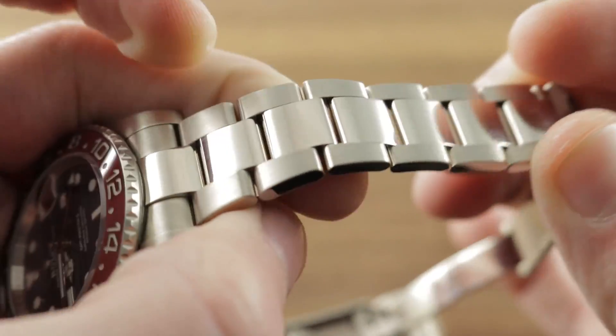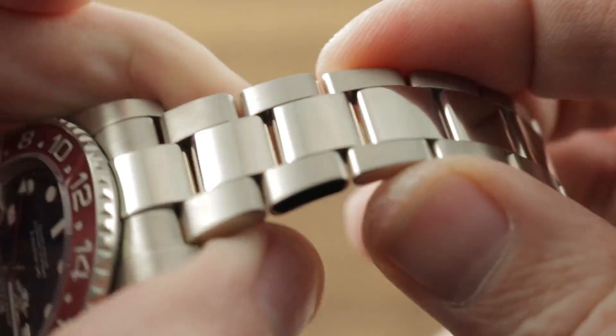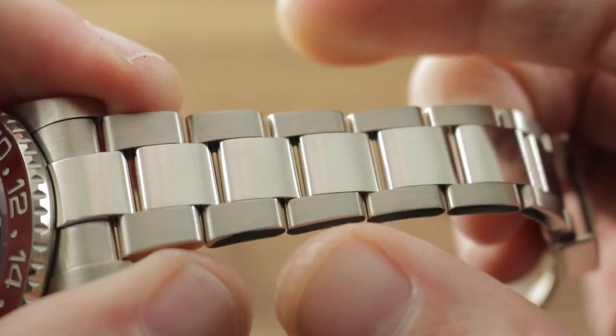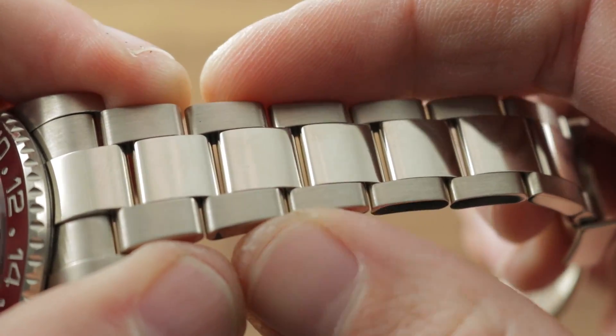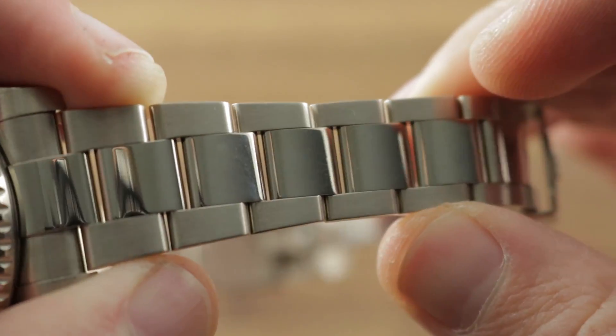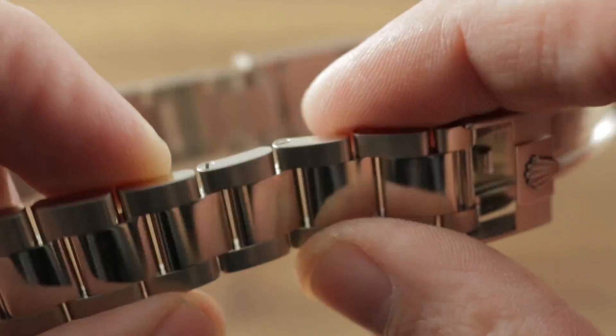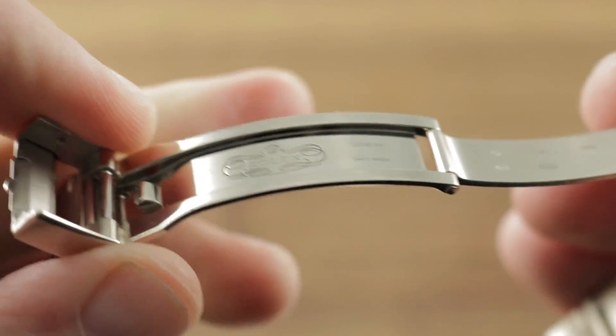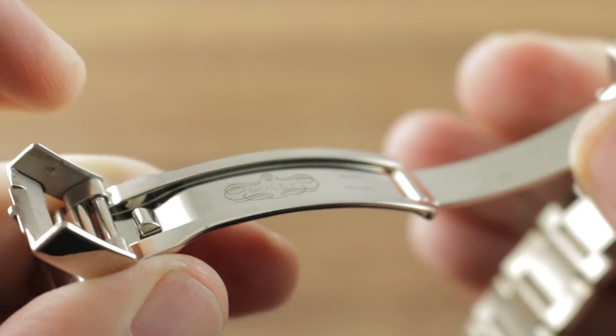The Everose metal — gray gold here, not really white gold. The difference is this is a white gold alloy that's 18-karat white gold all the way through. Unlike standard white gold, which is sort of milky yellow and needs to be rhodium plated from time to time, this is white all the way through. Polished centers, polished outer flanks, satin shoulders, screw-fixed removable links — as God intended — and you'll appreciate that there's a double locking system.